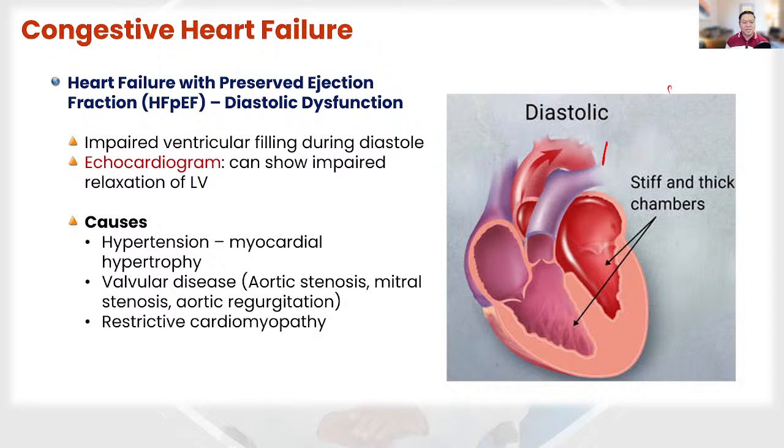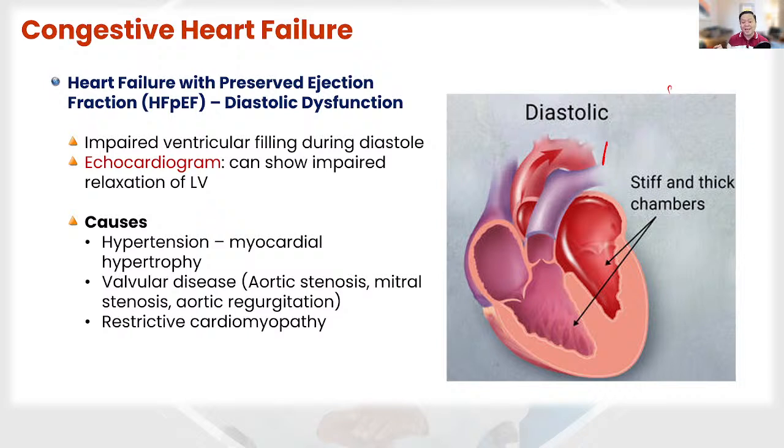And maybe a restrictive type of cardiomyopathy, which is another disorder that we'll be talking about in the next few days. Our focus here is to simply understand that with diastolic heart failure, you need to recall that the problem is the inability of the left ventricle to relax, and it will not be able to accommodate that amount of blood to fill during the diastolic phase.